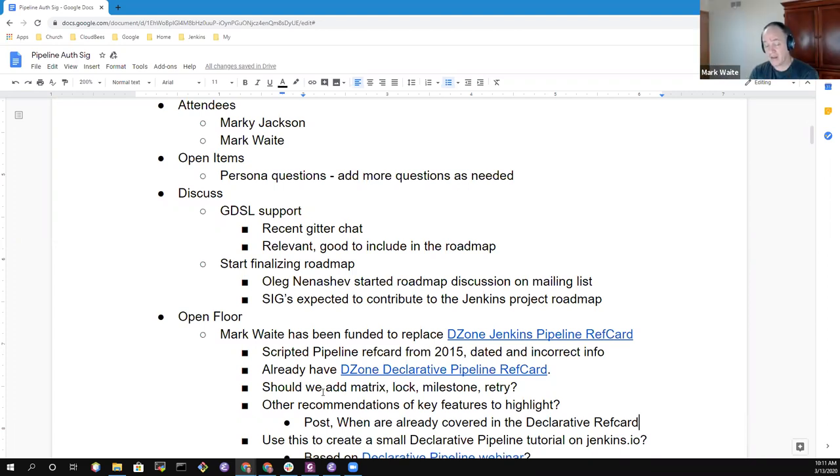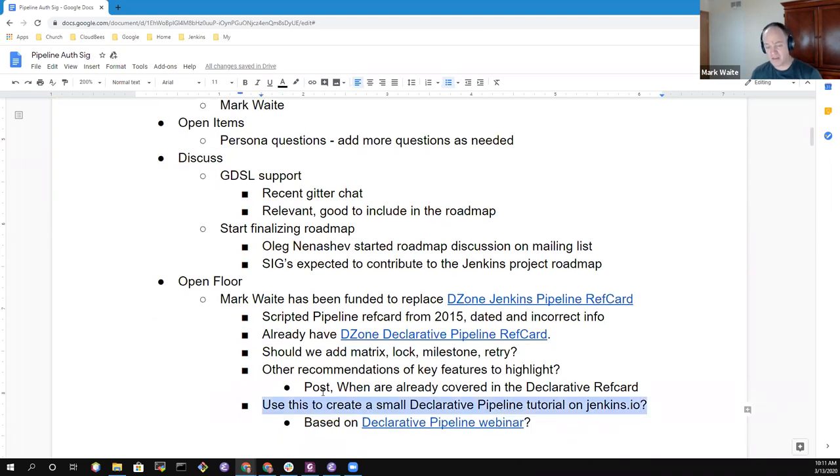I do hope that, as part of this, I can use it to generate a declarative pipeline tutorial on Jenkins.io. That was the reason for coming to the pipeline authoring SIG. Today on Jenkins.io we have tutorials on how to do a Maven-based Java application, a Python application, and a Node.js application. This would be somewhat orthogonal to those three things, which are application-centered. This one would be feature highlight-centered: show the pieces and let a reader choose which piece they want to look at. Instead of a linear flow through the tutorial, it would be choose your adventure.